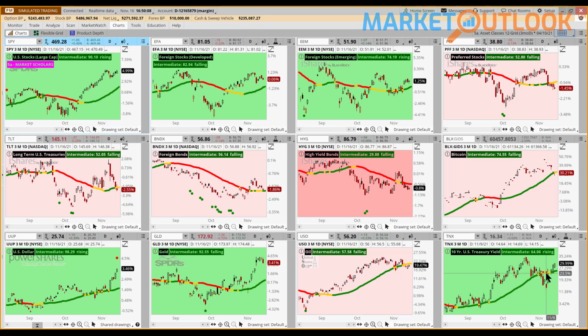Remember, that can be somewhat supportive of financial stocks, somewhat more difficult in that environment for heavily indebted securities like a lot of the utilities and real estate investment trusts that are out there. Other movements that you'll want to be aware of here today. Gold was down today. Now remember, when the dollar is strong, oftentimes commodities are weak. That's what's made this past week a little bit strange, is that correlation or that relationship didn't really hold up. But today it kind of clicked back into place, so to speak. With the dollar up, gold was down here.